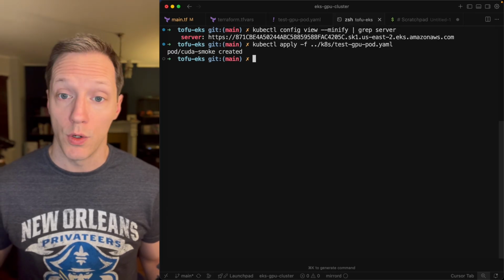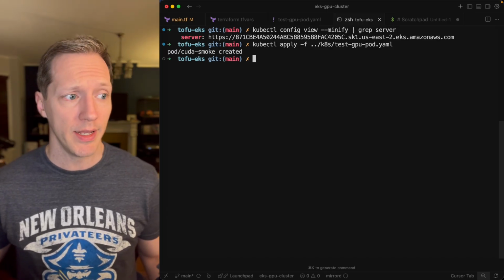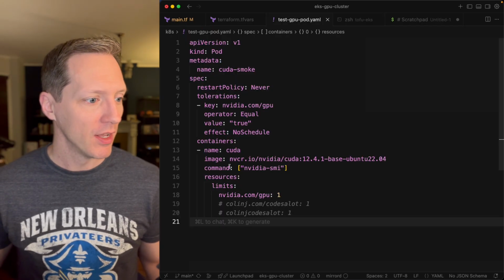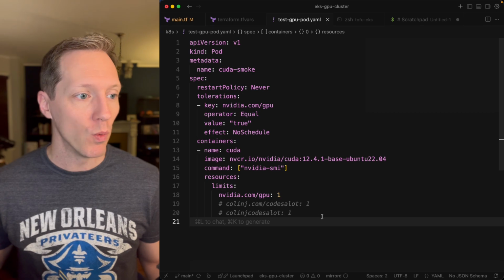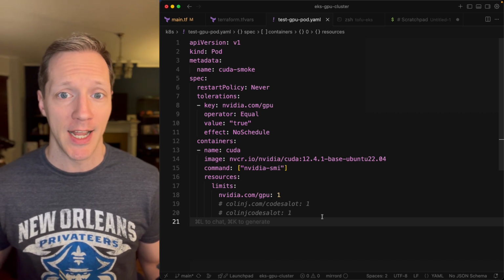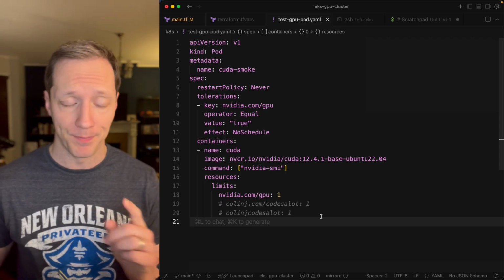And it's up. Cool. Now you might be thinking, all right, it took the pod. That means it's allocating. No, it's not, right? Even with this limit of nvidia.com/gpu: 1, even though it took it, even though the validator didn't throw any errors, it's not actually doing anything. And I can prove it, right?